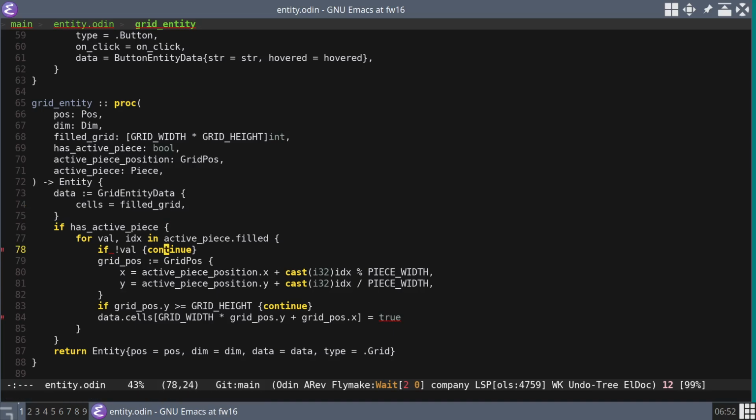If iterating through, val is 0 is our new condition for being empty. Grid pos equals that. Data.cells, because value is no longer the same everywhere.